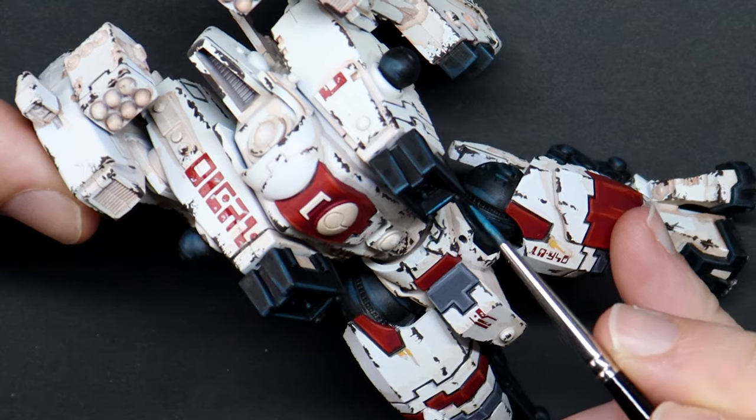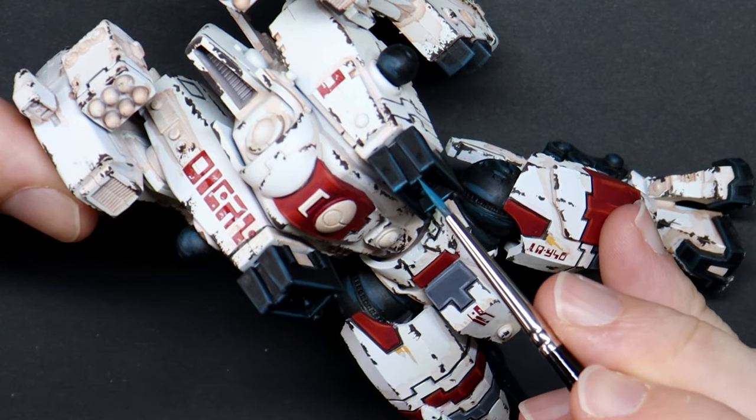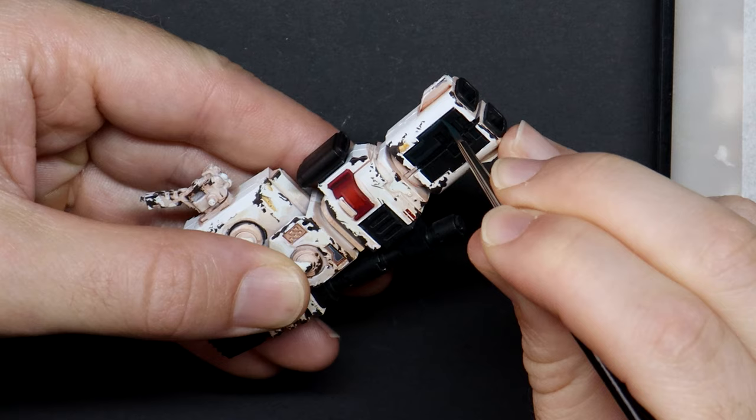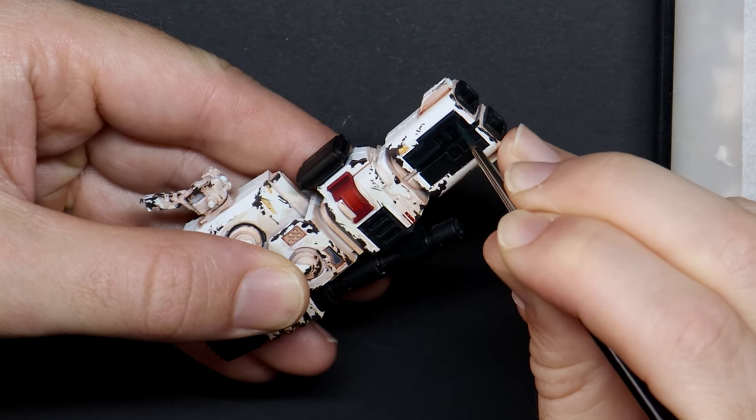Zandri Dust is one stage brighter and makes for a pretty highlight on the dark panels. Have a nice quality sharp brush and edge highlighting can be quick and painless.